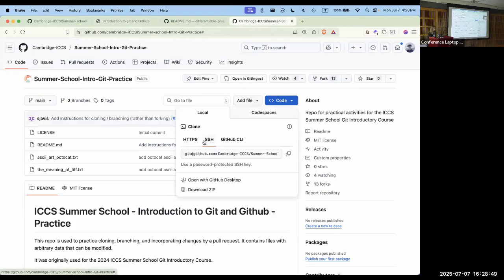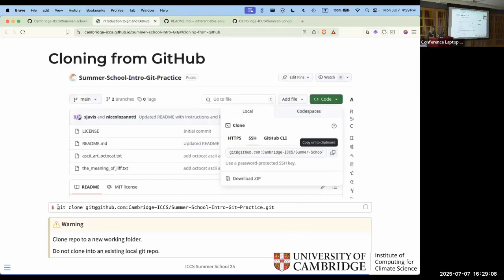Don't use the HTTPS link, use the SSH link. You will need to have set up your SSH key and so on, as it was all described in the prerequisites. And you're copying this, and then you're using this git clone and the whole bit that this has given you when you went to the SSH bit. So everyone just have a try with that.